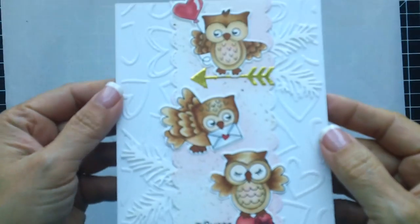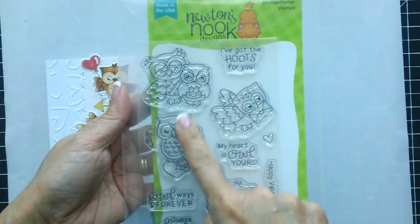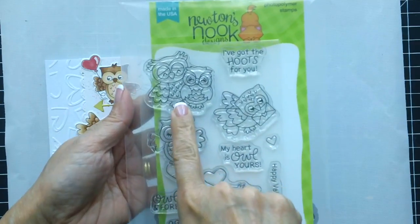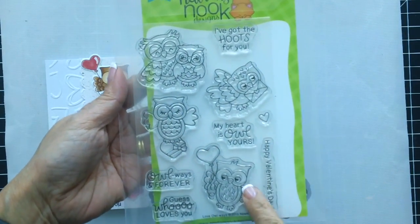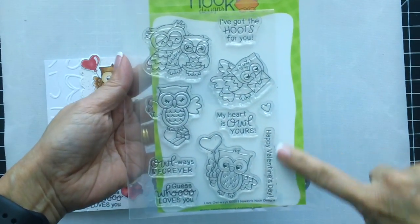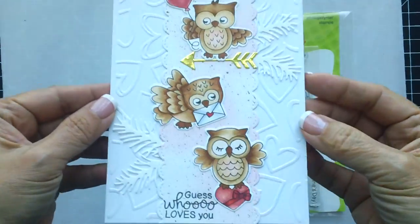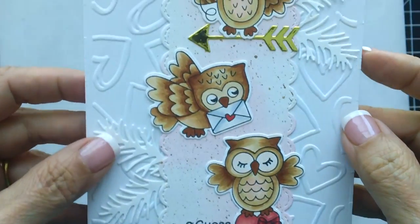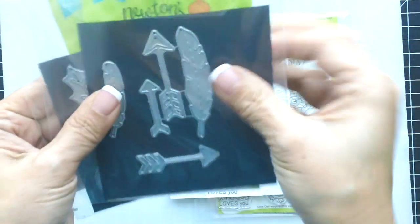I am back today to share with you a process video of this cute Valentine's Day card showcasing a new stamp set recently released by Newton's Nook called Love Always. It features four different images of cute owls and about five sentiments, perfect for a Valentine's Day card or for any occasion like anniversary or any love theme cards.